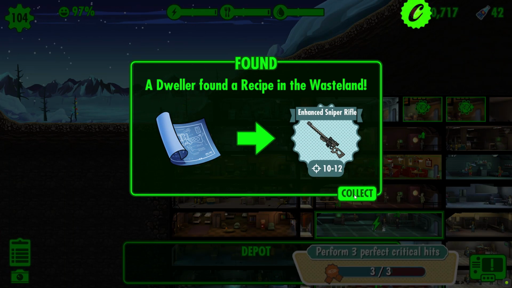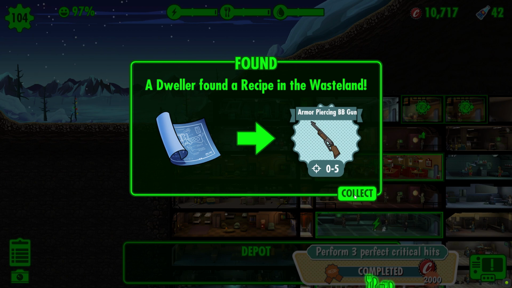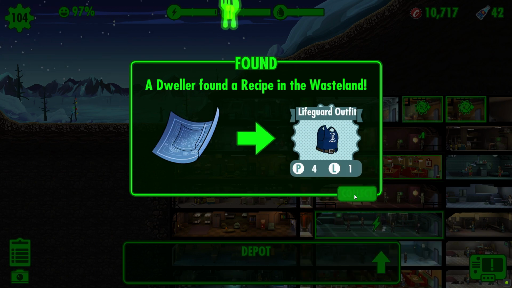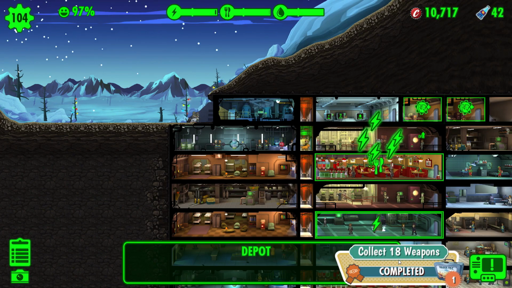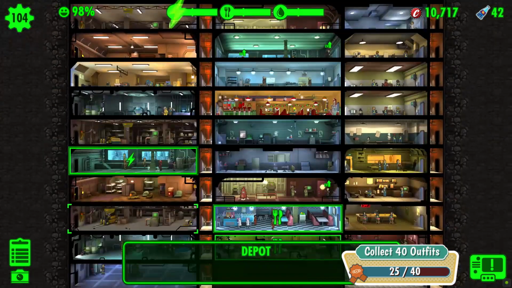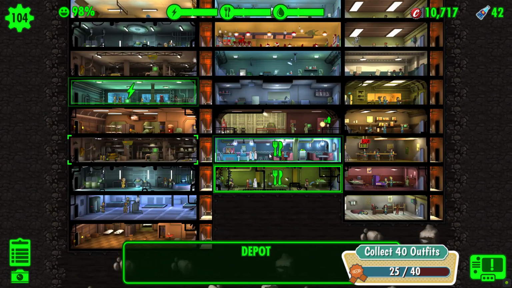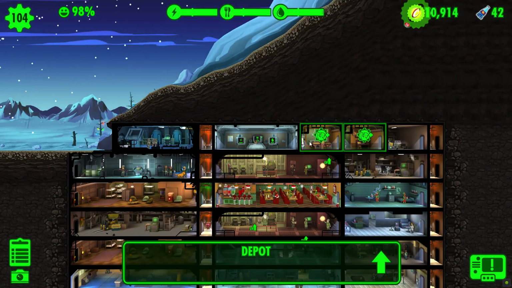Yes, we can. So an enhanced sniper rifle blueprint, an excited institute pistol, an armor-piercing BB gun, lifeguard outfit, scoped pipe pistol. My goodness, how many recipes are we getting? And we've collected 18 weapons, and we have got a lunchbox. So this episode, as I said, is a little bit of a frenzy. We've got a lot of everything going on.